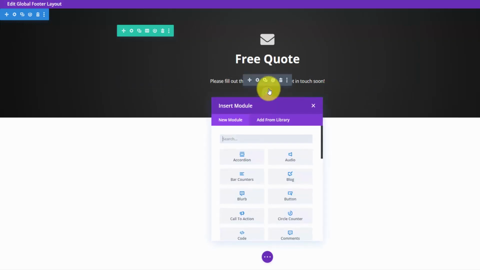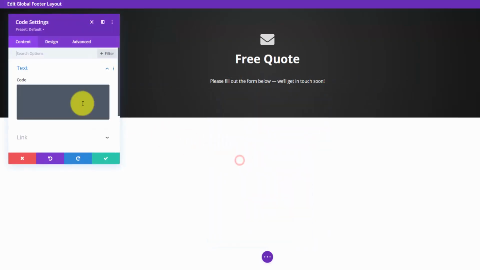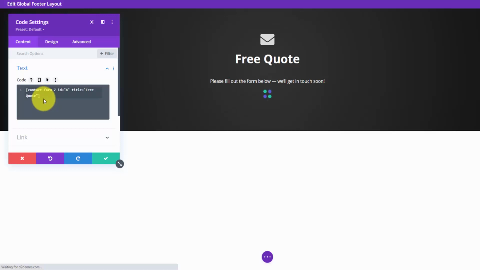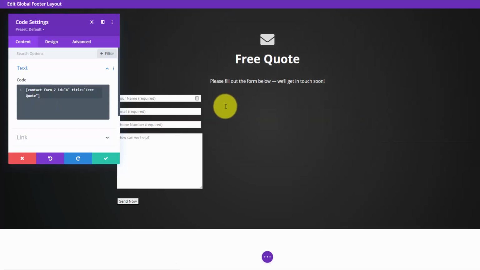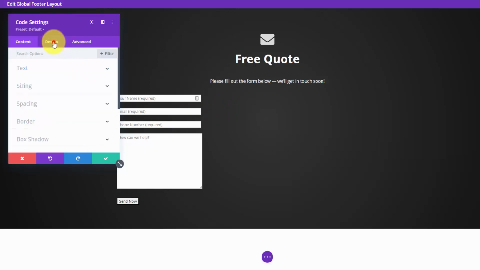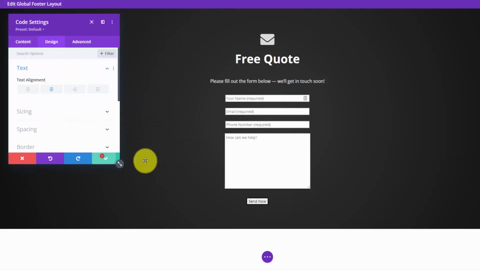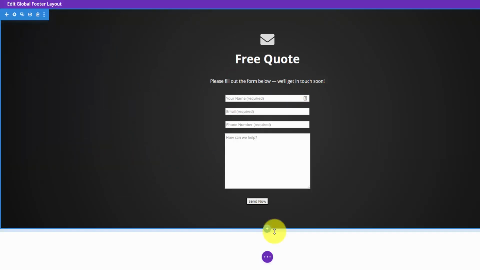For this, I can just add a Divi code module, and we'll paste in our shortcode here. And you're going to see here that it's unstyled. I do have to add CSS code, which is going to give us all of our design to make it look a lot nicer than this. But let me also make sure that this is centered. I think you can center the text here. Yeah, so that's good now. So we got a couple more sections to add here, a few content blurbs, and then the copyright area.